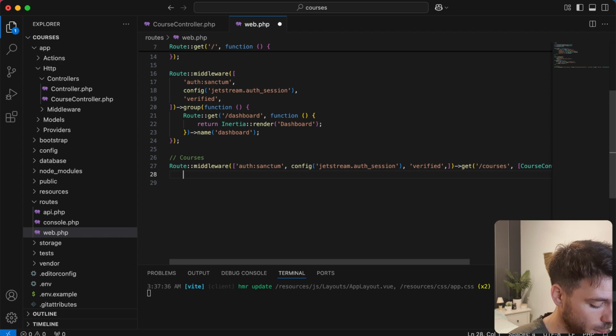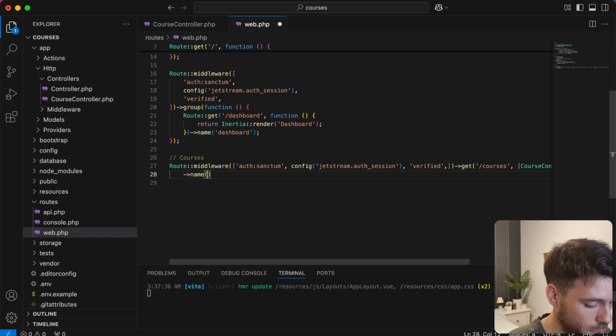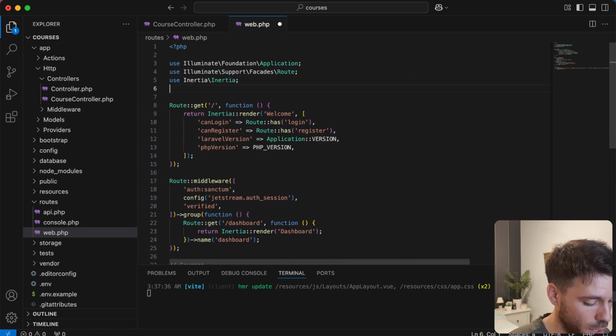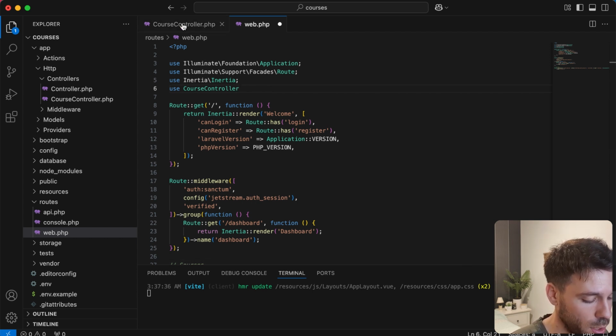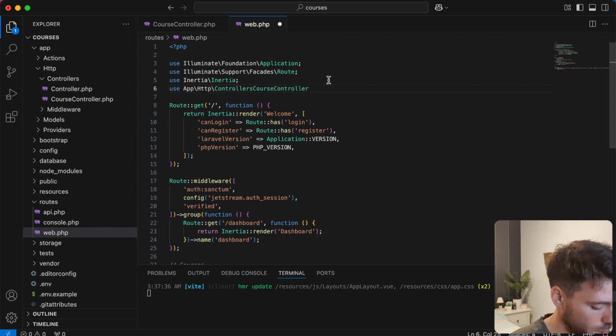And then down here, we give it a name. So we do this little arrow and we say name, and we're going to say courses, semicolon, and then we come up here and we say use, and we say courses. See, now it's going to auto-complete it for us. No, it's not. Okay, I'm going to stop assuming things. Basically, if we come to our course controller, you see namespace here, just copy that. And that just basically tells it how to find this.